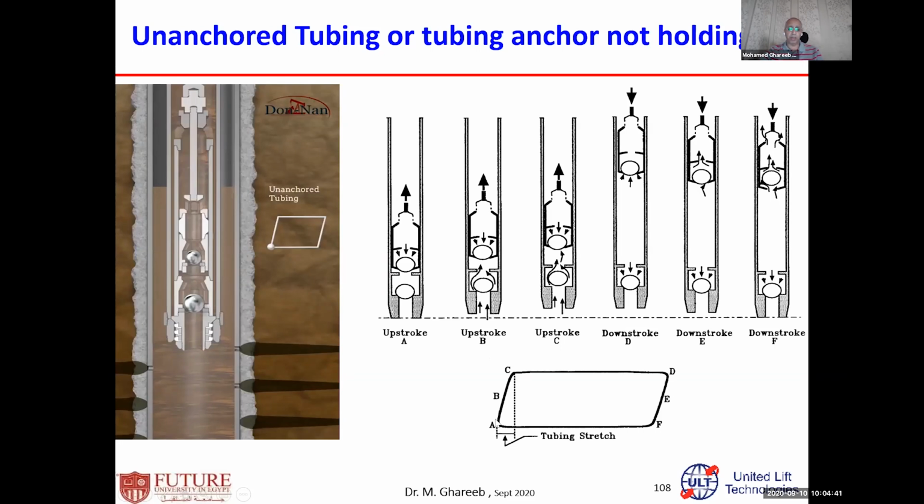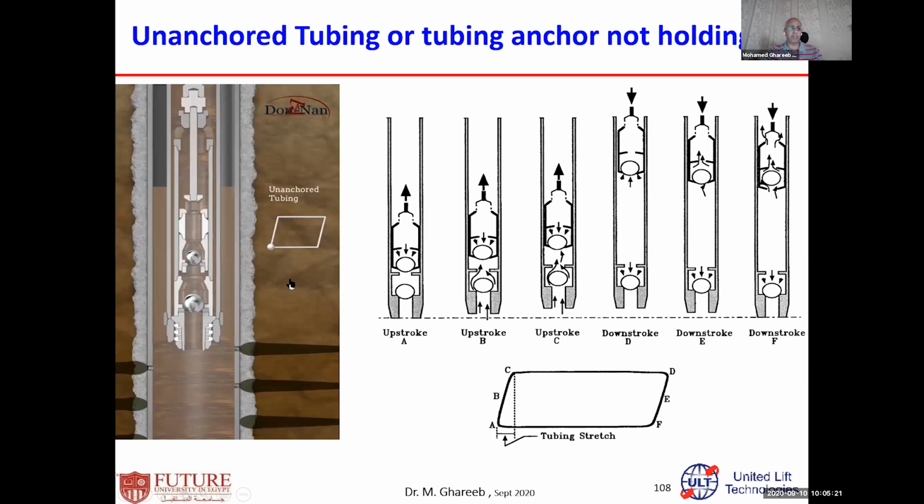When I start going up here and this closes, all the weight is assumed to be on the traveling valve, and this line should be exactly vertical. But since the tubing is not holding and starts to move up, the tubing is also lifting a part of the fluid with it, like an apparent fluid lifted with the tubing itself. Then while the traveling valve moves and the rod string moves up, the line, instead of moving up like this, is moving in this direction also, because the tubing is holding a part of the load, the same as in the downstroke.